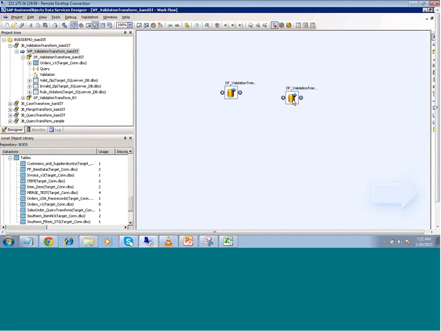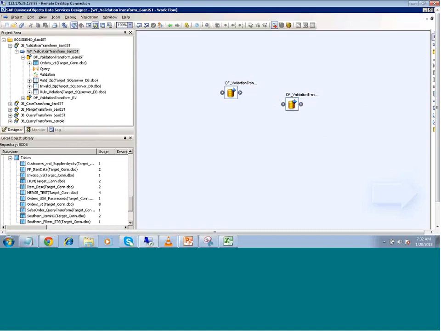You guys need to tell me whether this job is dependent on the first job or not. Yes, Venkat, it is dependent. Why? Because for us to get the data into those final tables, the first job needs to execute.